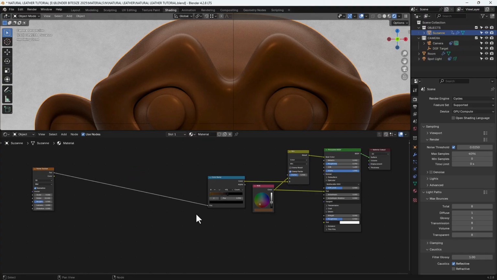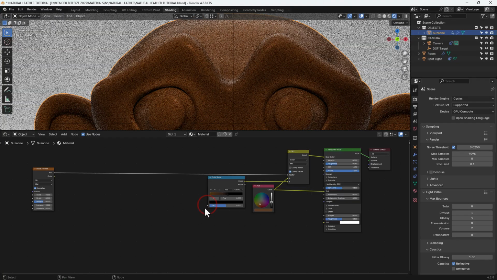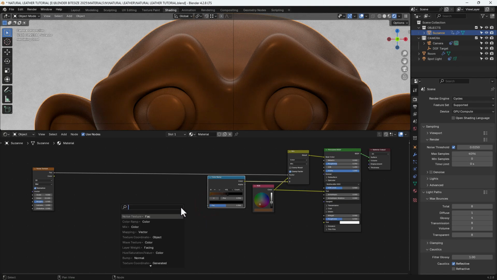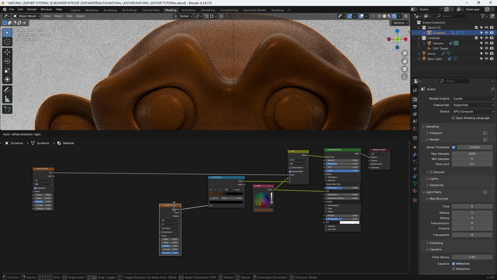Now I'll just give myself a little bit more room before I move on to the next bit. And I'm going to connect up the noise texture to the factor of the mix color node. And we're going to switch out that connector to the colour ramp with a Voronoi texture.